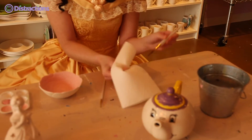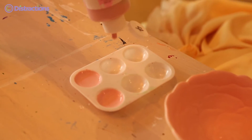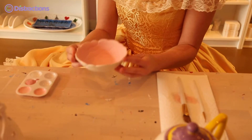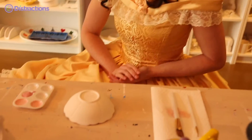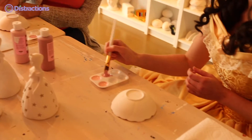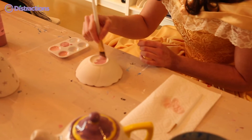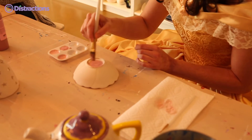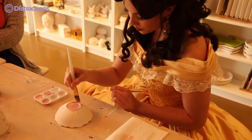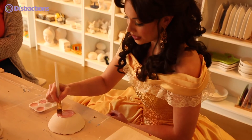Now we're going to use another pink. I love my pinks — all different ones. Our next color is called In The Pink. We're going to take our rose and flip it over all the way, just like that. Now that it's turned over, we're going to dip our brush into In The Pink and paint the entire bottom of the bowl — two full coats, just like we did on the inside. Do you notice on the outside it has those ridges? It makes it look like a petal!